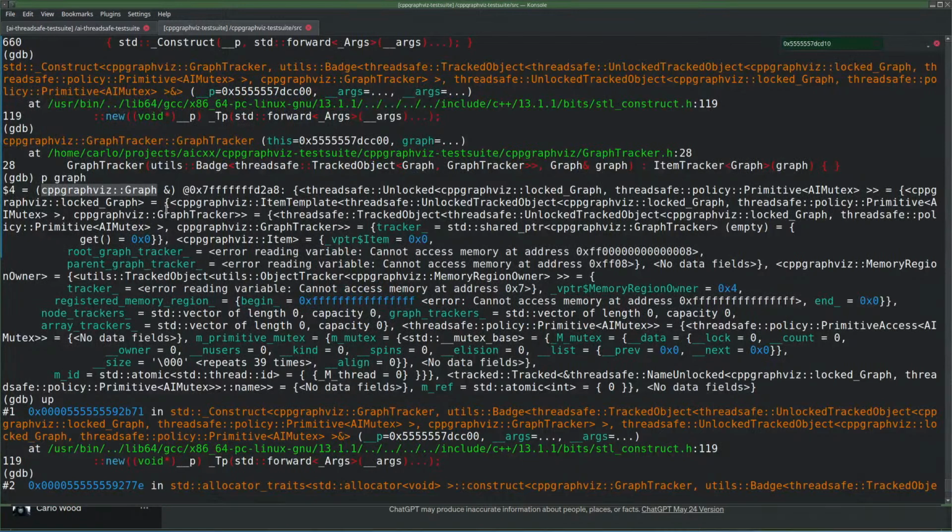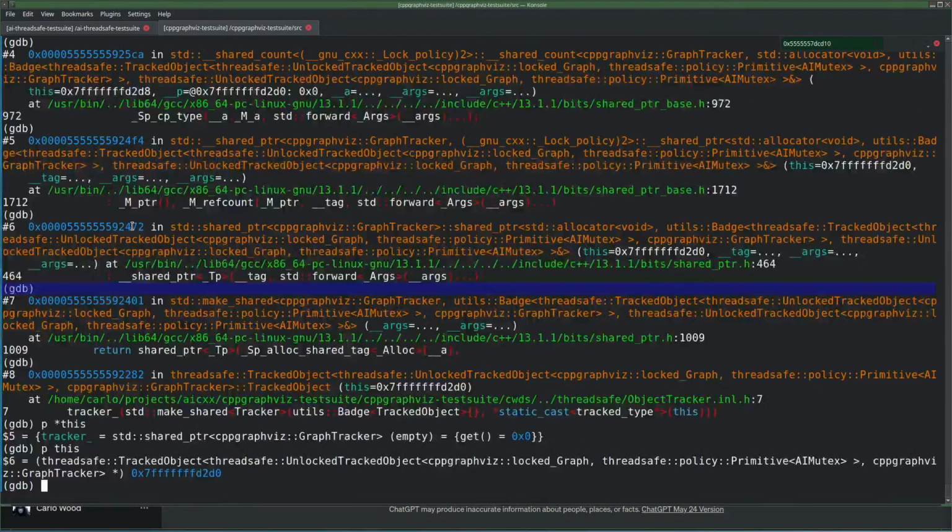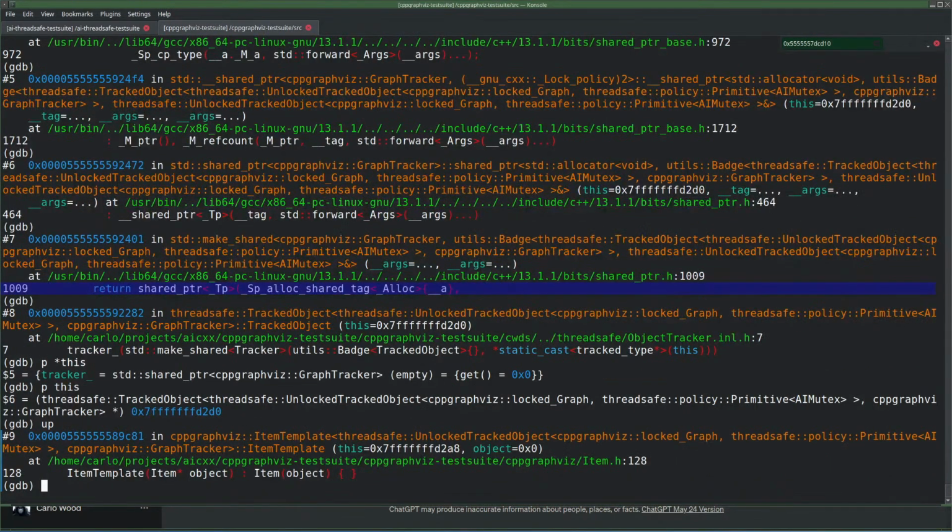I would like to verify that it is really a graph is graph, otherwise the cast is just wrong. So that means that the current object must be a graph. And we are in the constructor of that, so we go up.